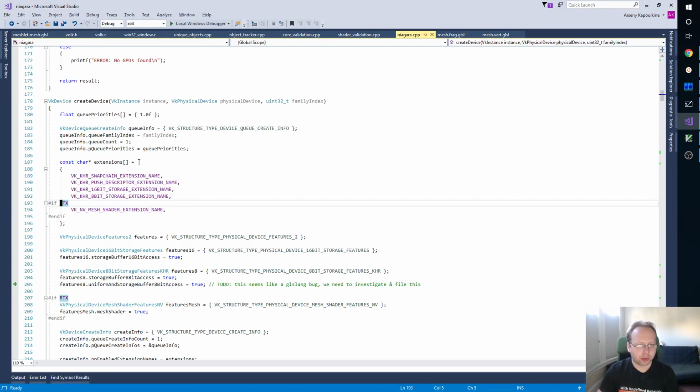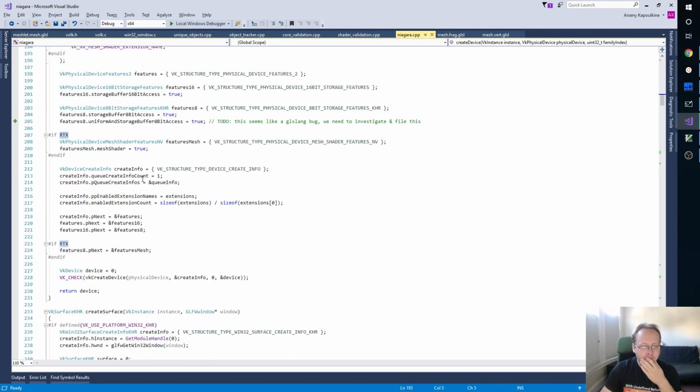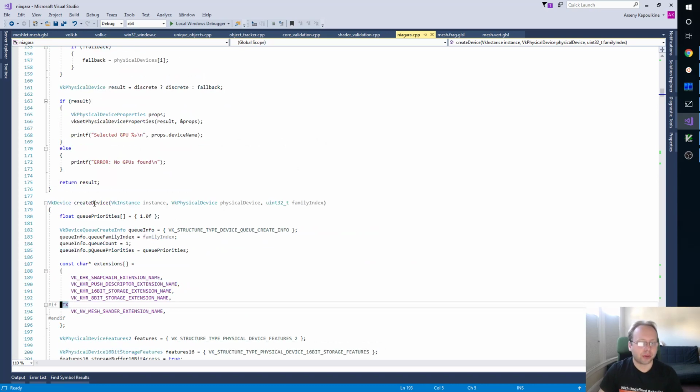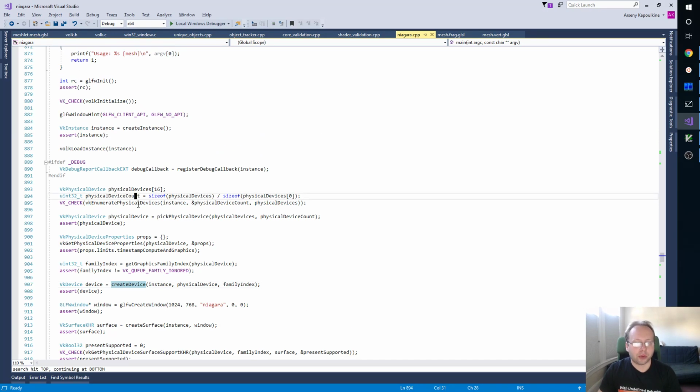Yes, this should not be too bad. So yeah, let's try to do this. The way you do things like that is that there's a function of Vulkan.